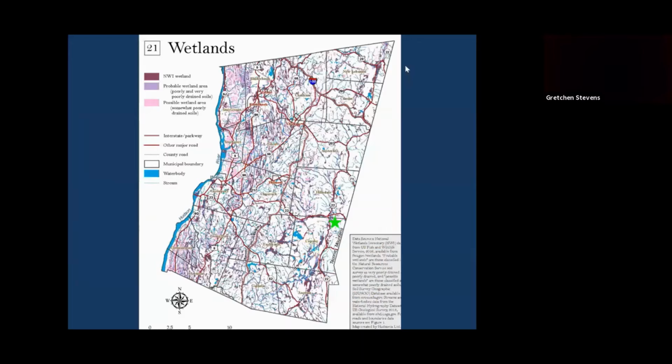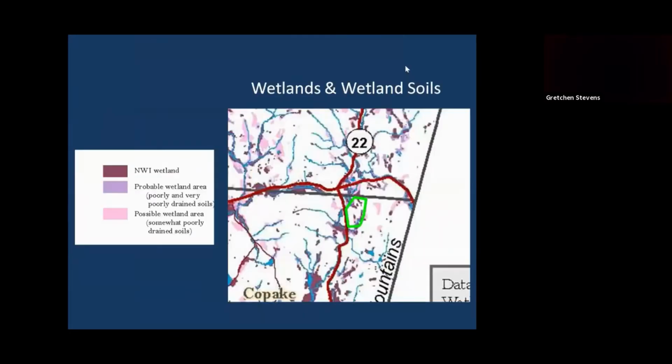This map shows wetlands as mapped on the state, and actually this one just shows the federal wetland maps. The wetlands are shown in the dark purple on this map. The lighter purple and the pink are areas of hydric soils, that is wetland soils or potentially wetland soils. Those are other areas where wetlands may occur. Wetlands, in fact, could occur at a number of other areas on this site. The wetland maps that are in the public domain do miss many of the wetlands in the landscape.